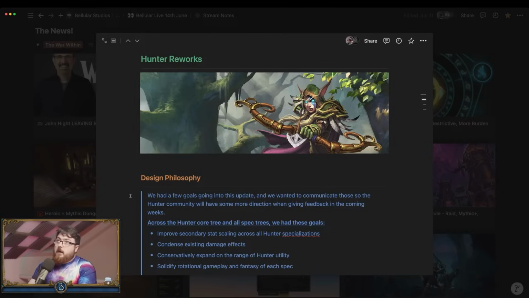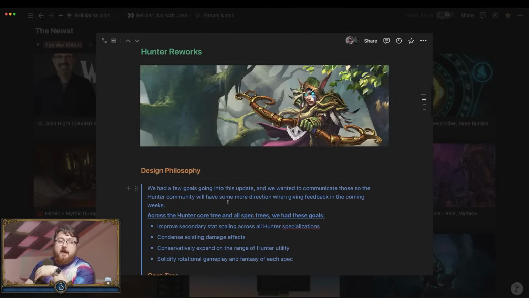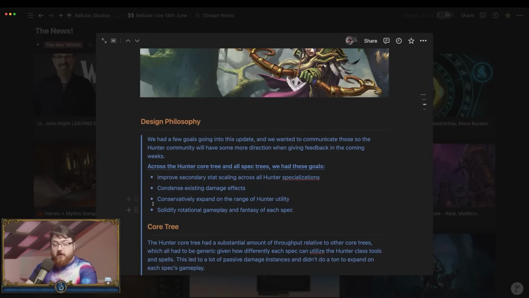This is, I think, the story of a lot of classes: them fixing resources and how the resource flows. Now that they've got talents in a decent enough spot, or did anyway, and have the buttons in a good spot, they're focusing on actually making sure everything works. What they say here about solidify rotational gameplay.